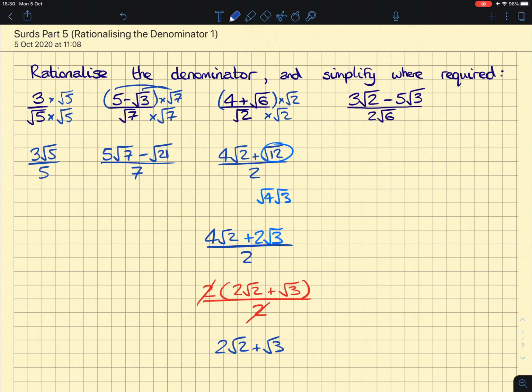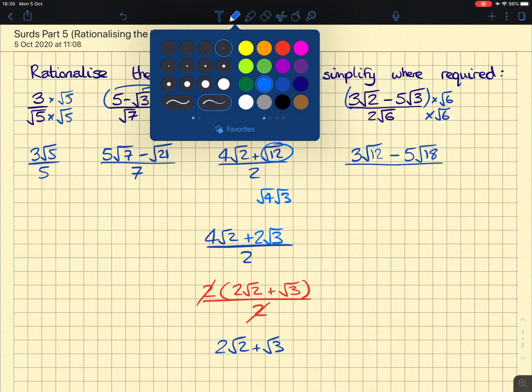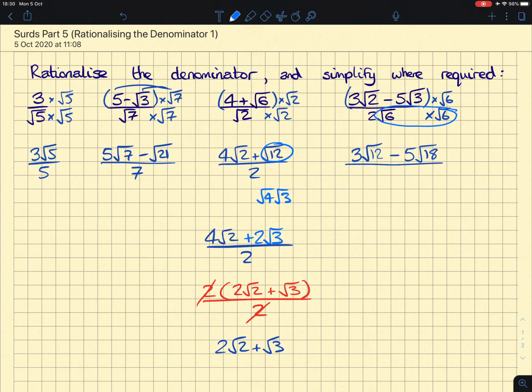For the next one, you can multiply top and bottom by 2 root 6 if you want, but you don't have to. It's just the surd part that needs to be multiplied by. So because multiplying by root 6 is simpler than multiplying by 2 root 6, I'm going to choose that all day long. So multiply at the top by root 6. 3 root 2 times root 6 will give us 3 root 12. The next term, 5 root 3 times root 6 will become a 5 root 18 with a negative before it. The denominator now, when we do 2 times root 6 times root 6, these two will become a 6, and then when we multiply that by 2, that's going to become 12 on the bottom.